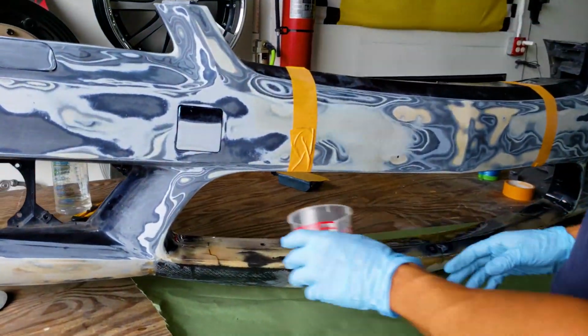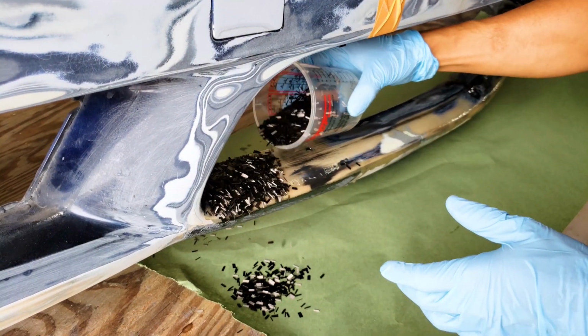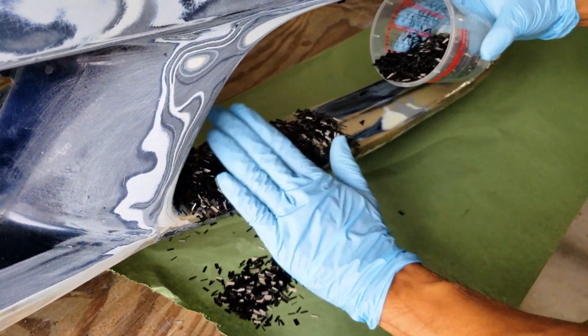Experiment, man. Looks like I might have to do a lot of sanding.